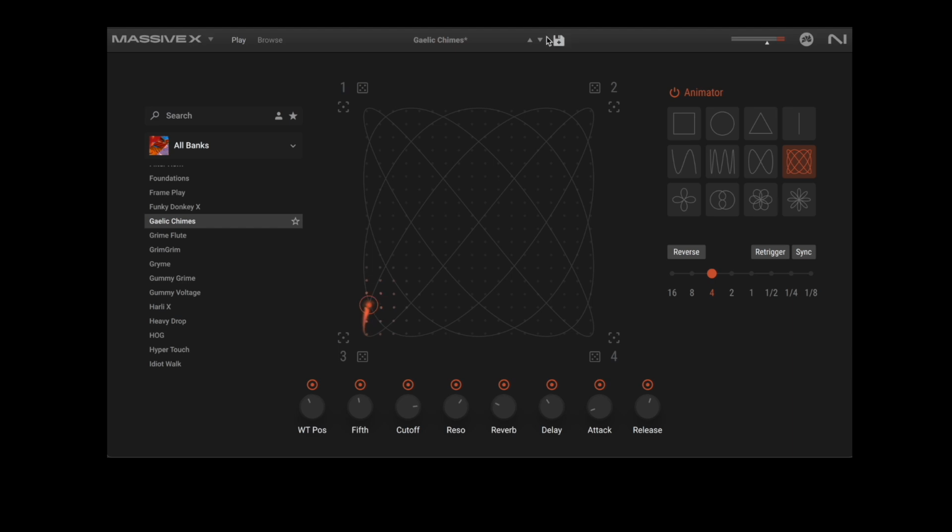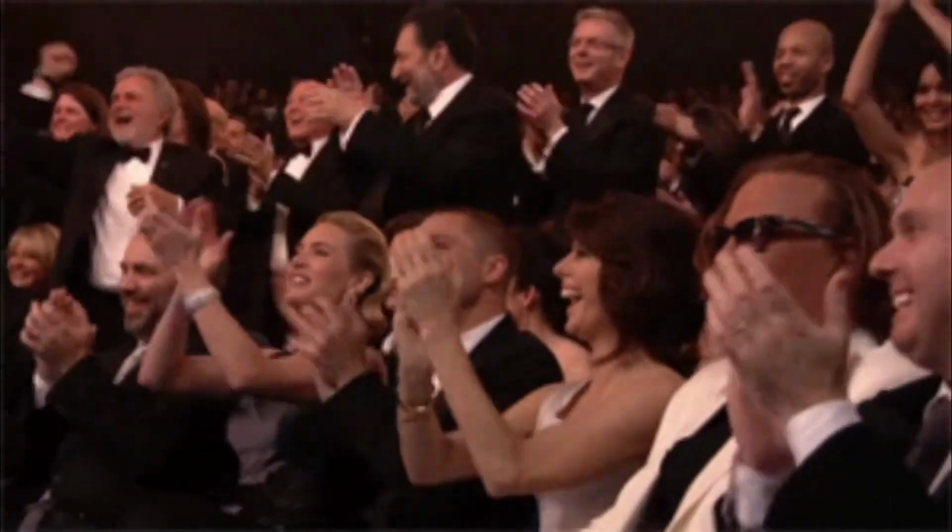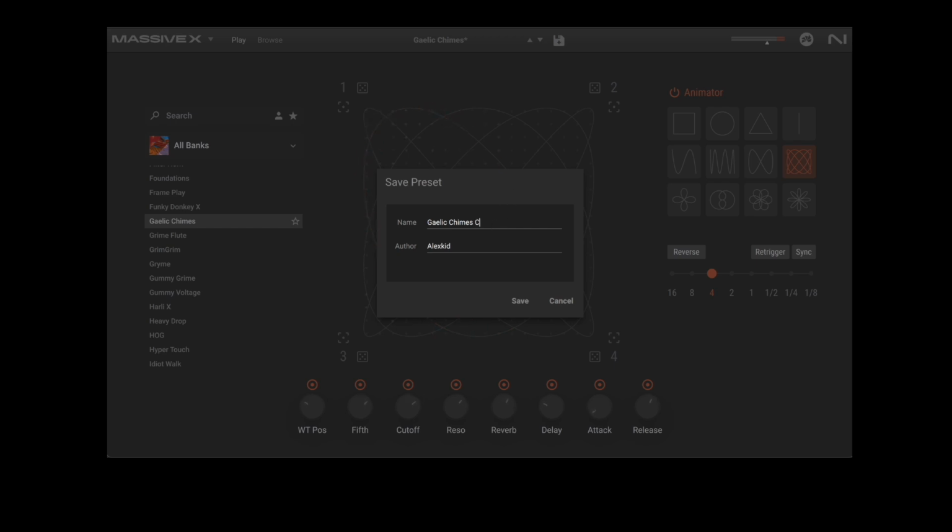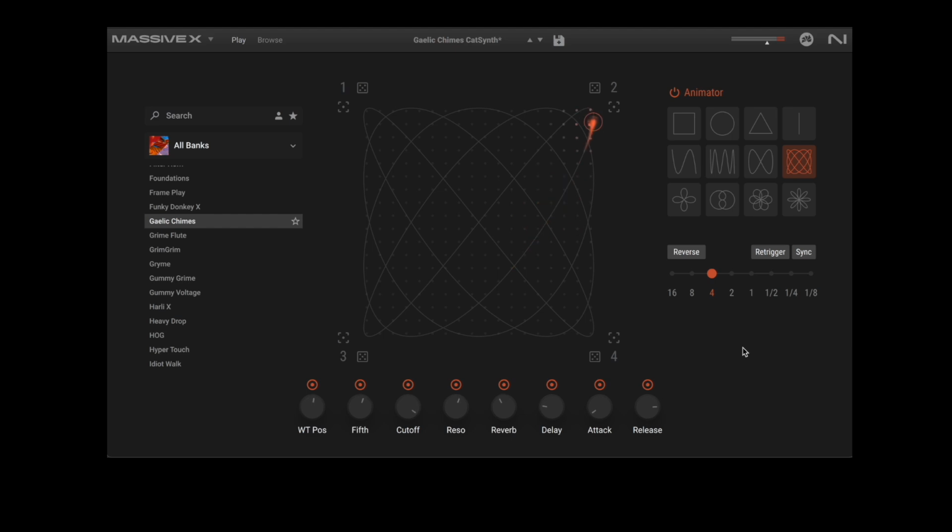And that's pretty much it. If we want to save what we have, we can do so up here. This saves our settings for the Morpher and Animator.